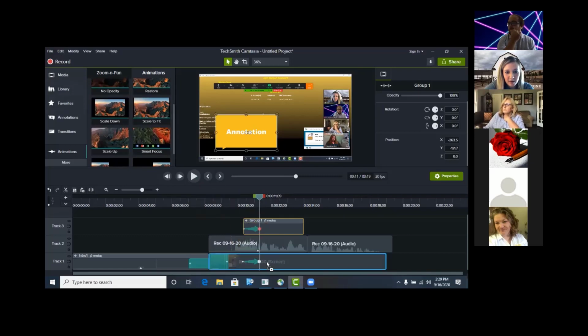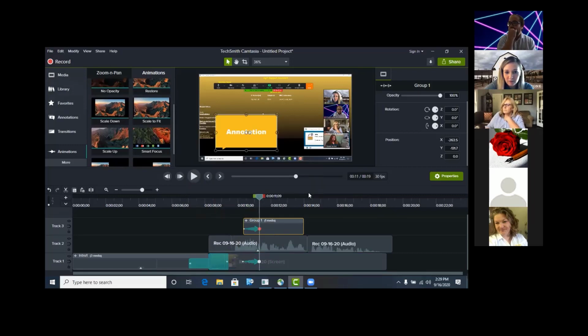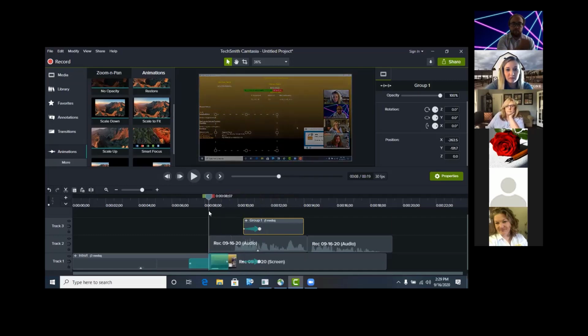So then you would just go ahead and where this arrow is right here, that's exactly where it's going to put it. So having your playhead over here, wherever your playhead is and wherever you drag it, that is going to be the place that it adds your behavior and your animations. So I think with that, we go on to visual effects.